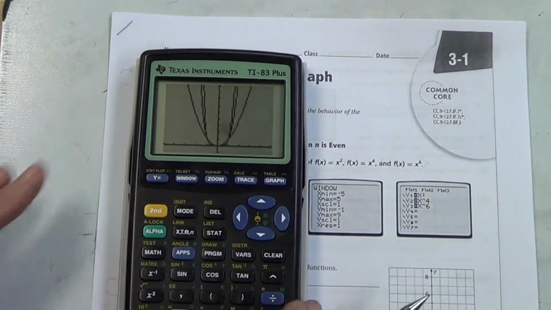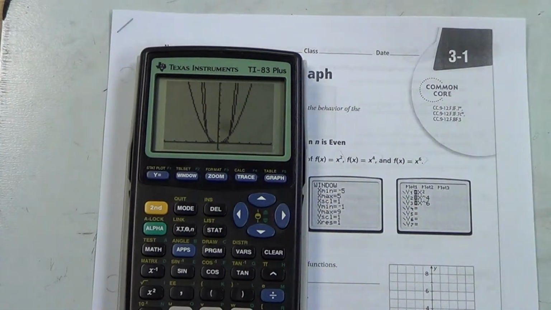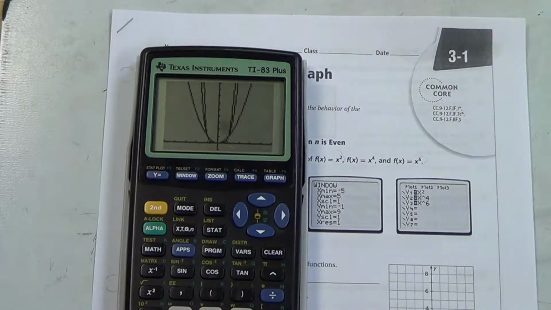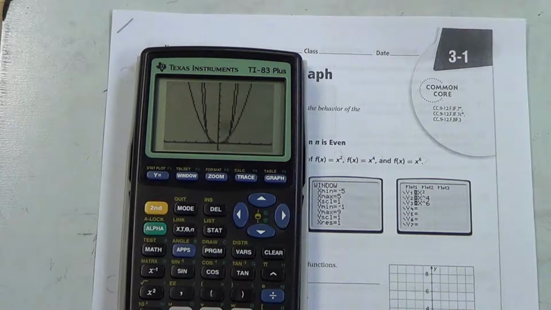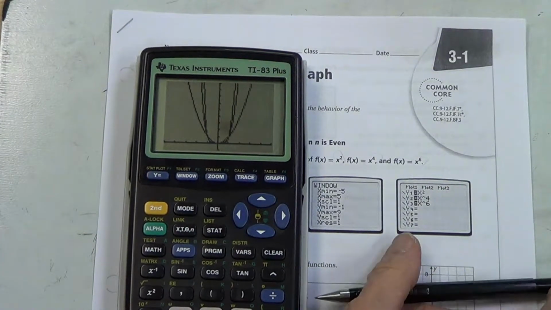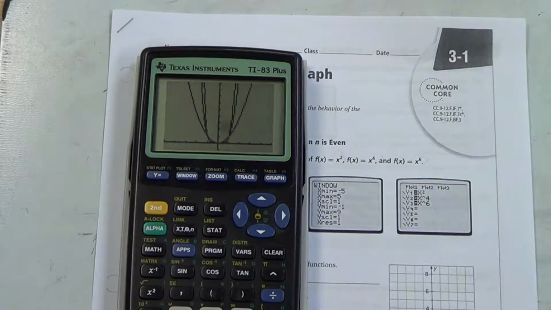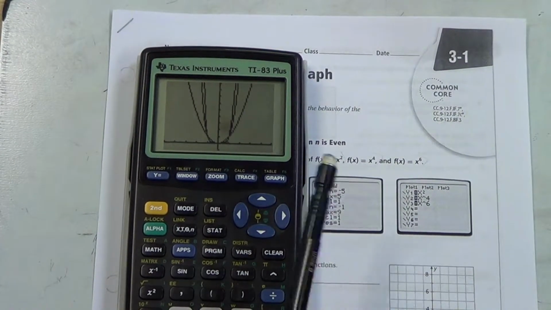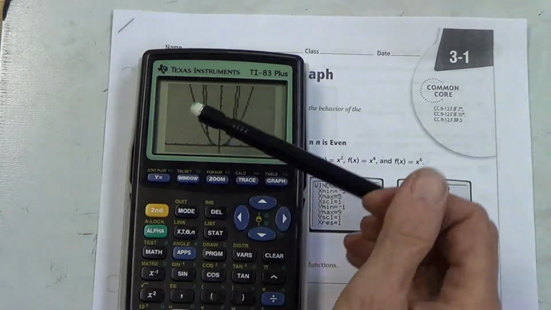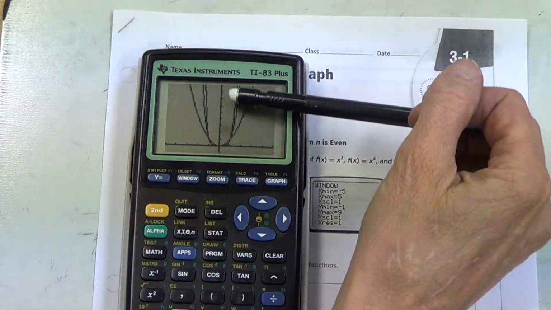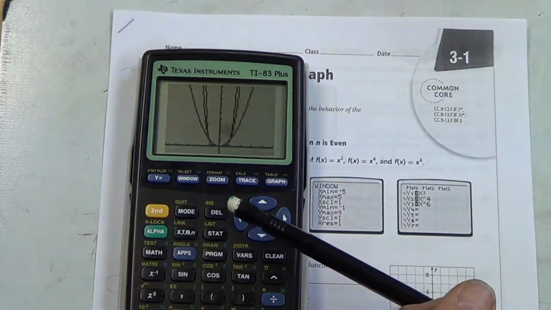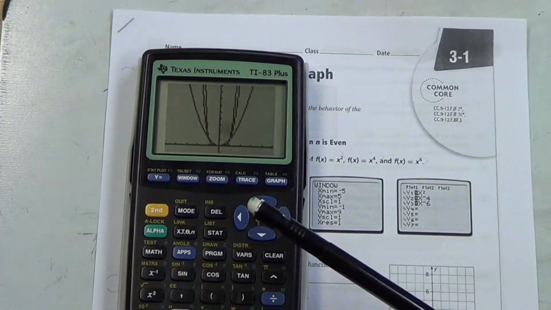Sorry for moving it. Okay, so it says on D, use your graphs to identify the zeros of the functions. The zeros means where does it touch the x-axis. They all touch the x-axis at x equals 0. Identify the minimum value for each function. The minimum is how low on the y-axis it goes, and all of them go down to 0. Describe any symmetry of the graphs that there seems to be. And if you notice here, going from one side of the y-axis to the other side is a complete reflection. So they do seem to have a reflection symmetry over the y-axis.